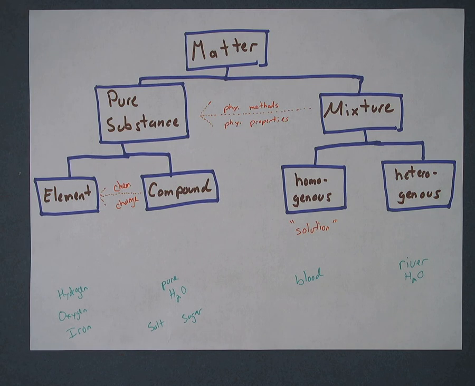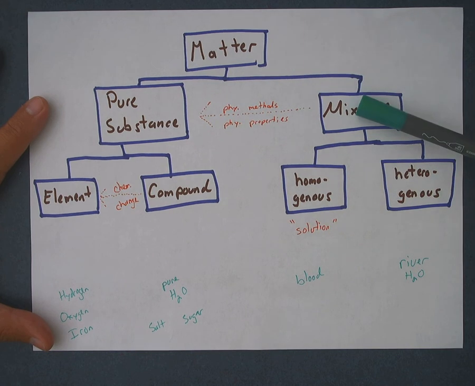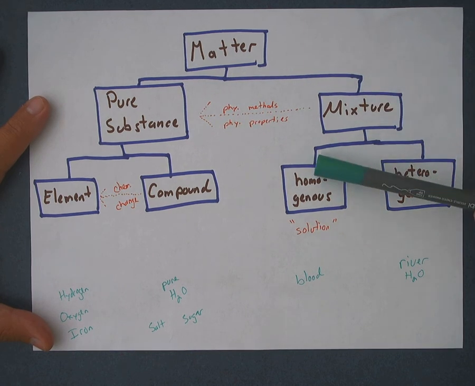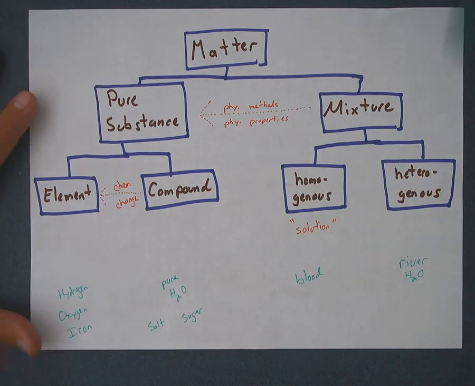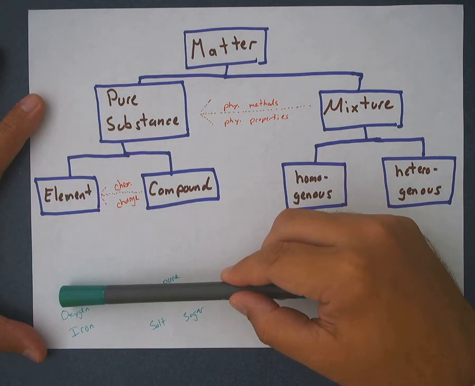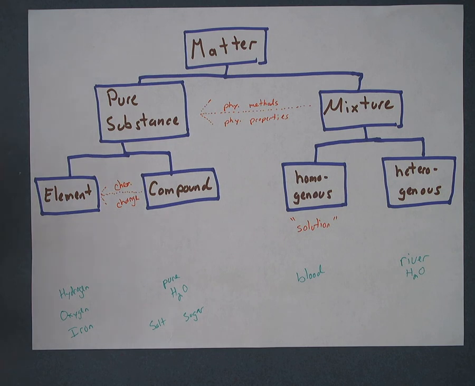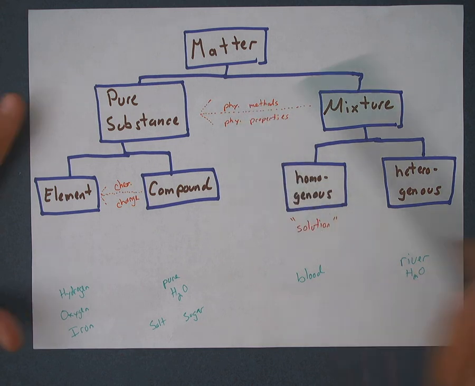But all right, so we got a definition here for matter, a definition for mixture, definition of these heterogeneous and homogeneous mixtures, definition of compounds, and definition of elements. And we have a few examples, and I don't want to give too many examples because your homework assignment is going to be to analyze examples and see where it would fit on here. And we'll talk a lot more about this red arrow in our next lesson.